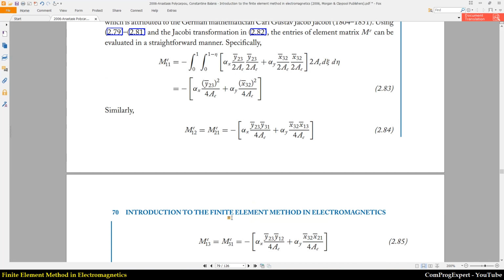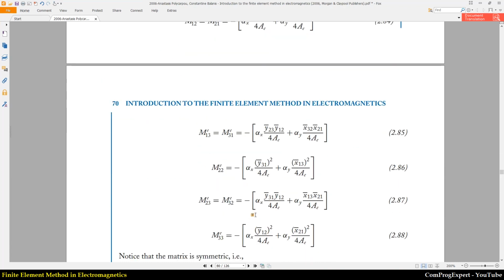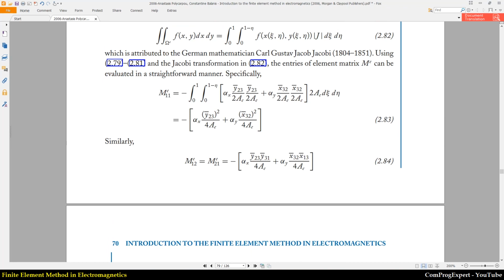So let's check again. For M11, this is negative, right? And this is negative, negative, negative, negative, and negative here.